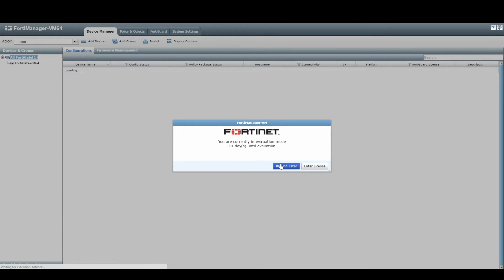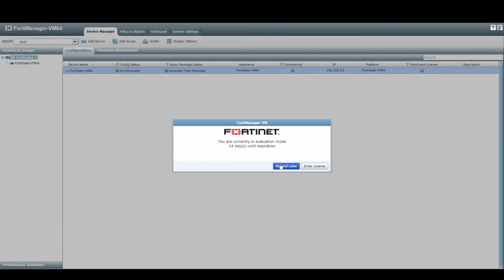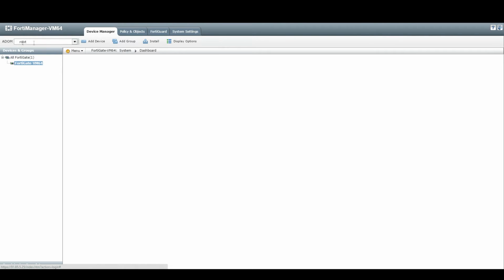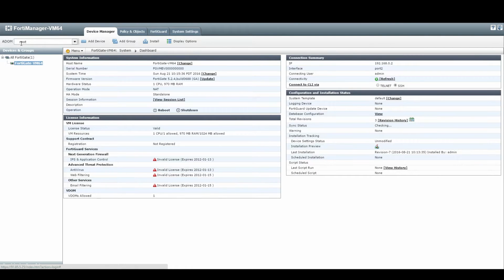And here we are, logged back in. Now again, that doesn't actually restart the FortiManager itself, but what it does do is it kicks you out so it can rearrange the actual graphical user interface, the GUI. Now you can see up here that we've got the ADOM. Now what it's done is it's actually put the FortiGate under the root ADOM. It's not specified any particular ADOM because at this point we've not created any.